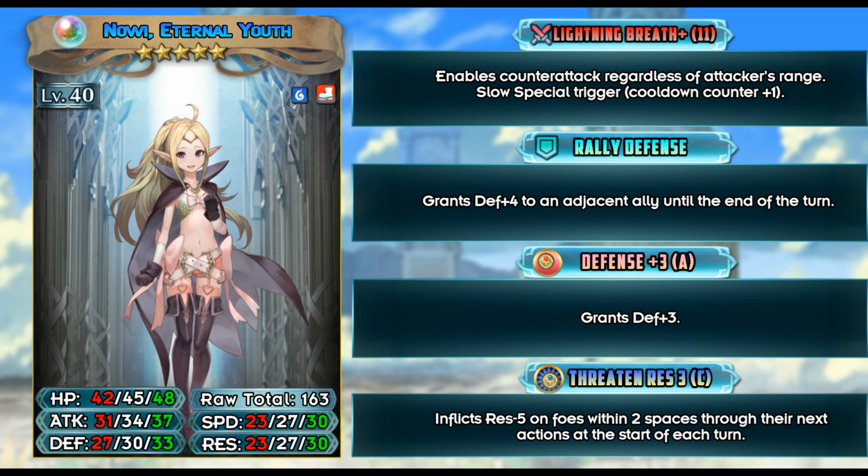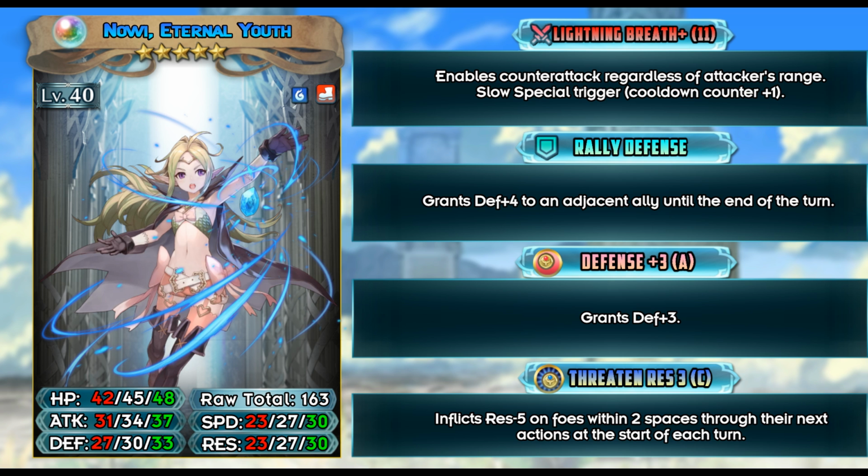She's decently bulky, so she will be able to activate skills that require her to be above 50% HP multiple times. Lightning Breath Plus allows her to counterattack regardless of range. I think this weapon is one of the only reasons why Manakets are so strong. Combine this skill with Quick Riposte and Nowi becomes a major threat. Just by adding Quick Riposte to her default arsenal, she one-round KOs 55 more units while defending.